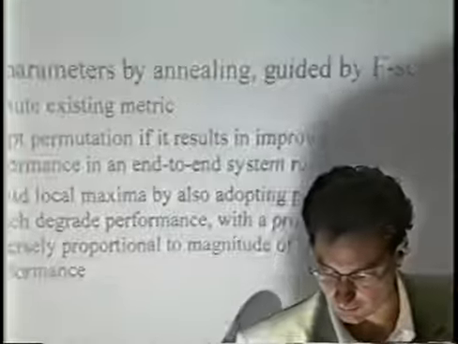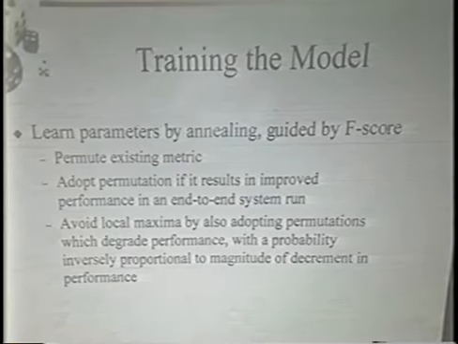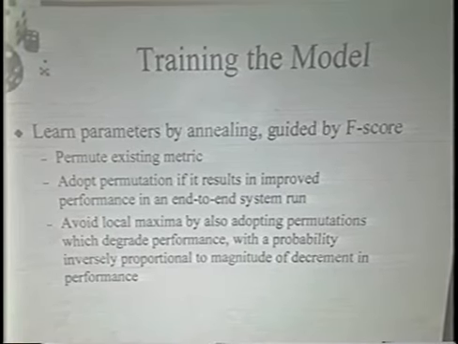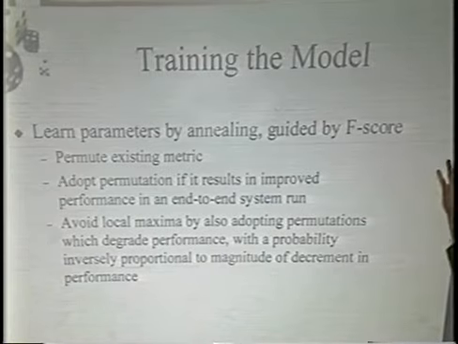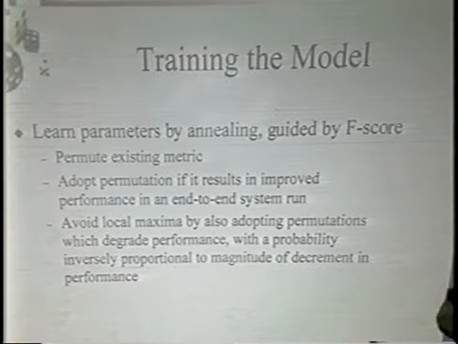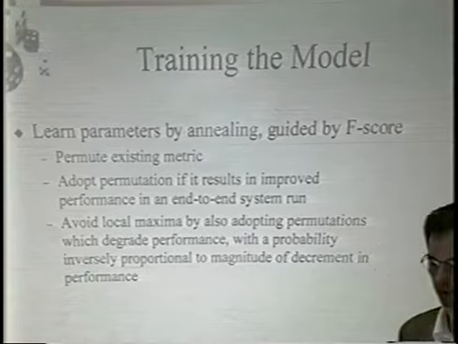So as I was saying, I had to take very general techniques. So I did a greedy search technique and an annealing search, where you simply would permute the existing similarity metric and then run the system end to end. If it improved your performance, you kept the new metric. And if it hurt your performance, if you're doing a greedy search, then you would throw it out and go back to your old metric. And if you were doing an annealing search, you would still accept the new solution with some probability that's inversely proportional to the decrement of performance that you got. So that it's just a way of staying out of local maxima.